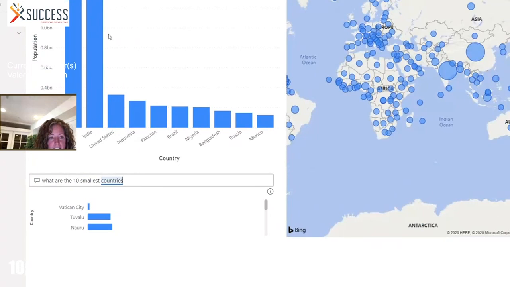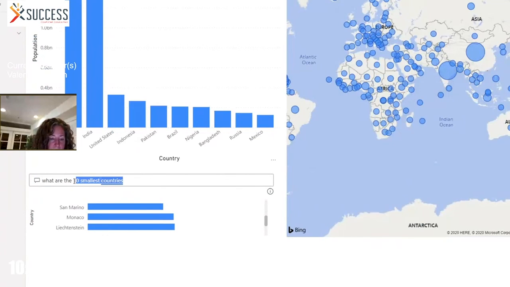Up here in this graphic, I showed you the 10 countries that have the largest population. This map shows all of the countries, but even though the bubbles are sized differently, I can't tell by looking at this map what the smallest one is, so tell me that. So I asked, what are the 10 smallest countries, and got back this list, starting with Vatican City.